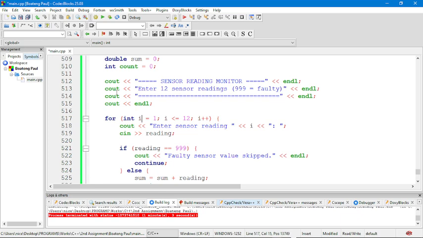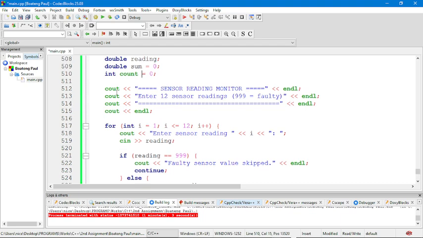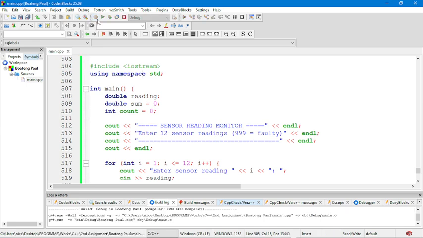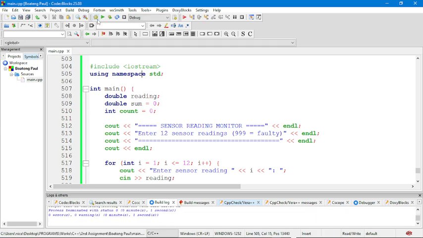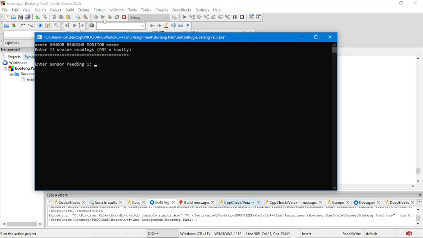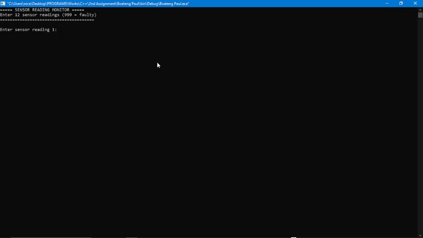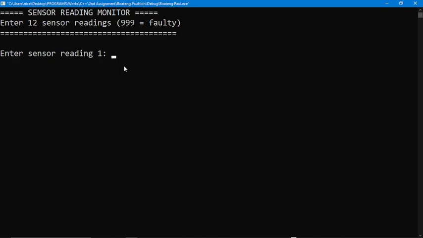So let me quickly run it and let's see the logic behind, and how we will go about it. So we debug it, and after that we run the program. This is how it will look like. Let me also increase the size so that we can see it well.